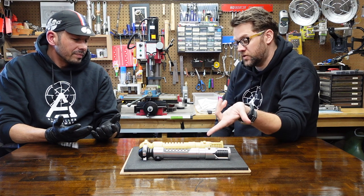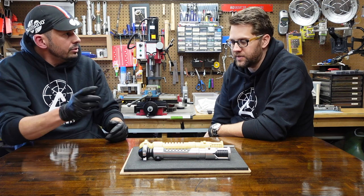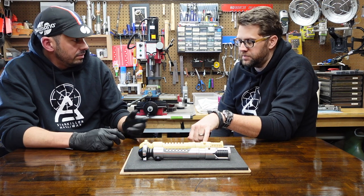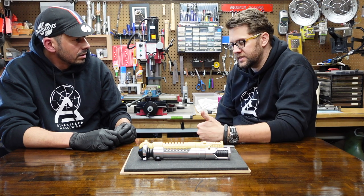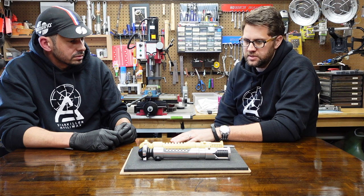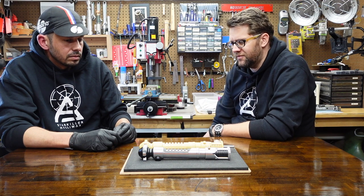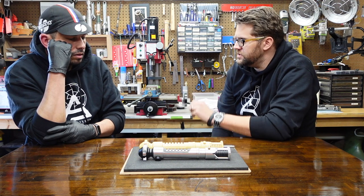So next after this is Qui-Gon. Drew's already working on it — it'll probably go quicker because the button's already taken care of, which was a real pain to get done. We got similarly fantastic references. I don't have a stunt saber for Qui-Gon like that, but we do have really good high-res images that are not publicly available which we were able to use. We found some really weird interesting details I'd never noticed before — like a little screw hole in the center of Qui-Gon's grip that we could see when we zoomed in.